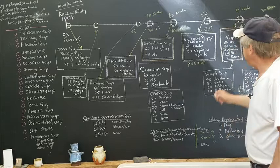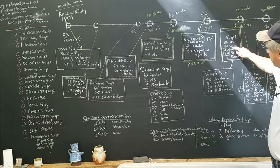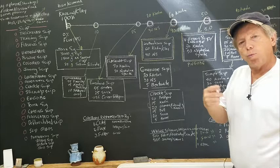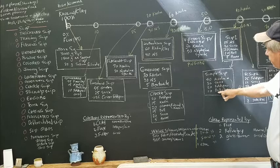So here's a recipe for a slip. Those are in my mid-range book in the back, I have these recipes. This is kaolin and ball clay, 20 and 20, so that's 40. And kaolin is just whiter than ball clay. And this is another one which is a little bit in between. This has 50 kaolin and ball clay. So you add those two up.